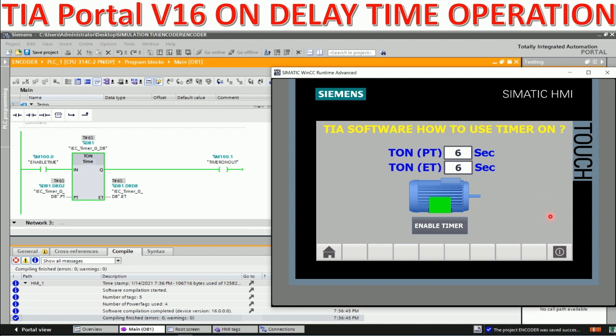In this video, I will explain and show how to create the screen and text for the timer, and how to convert the text, the scaling of it. For example, when we set 6 seconds, it will show 6 here also. So let's go to our software, TIA Portal version 16.